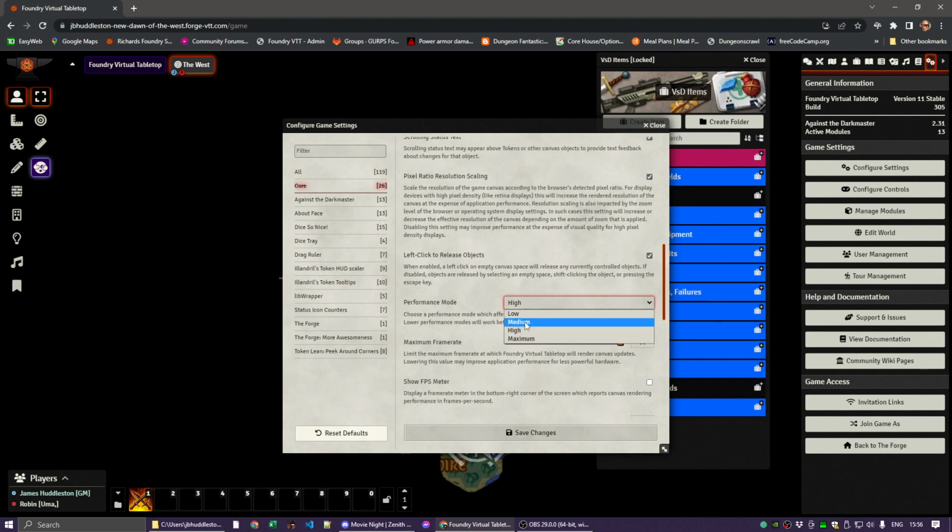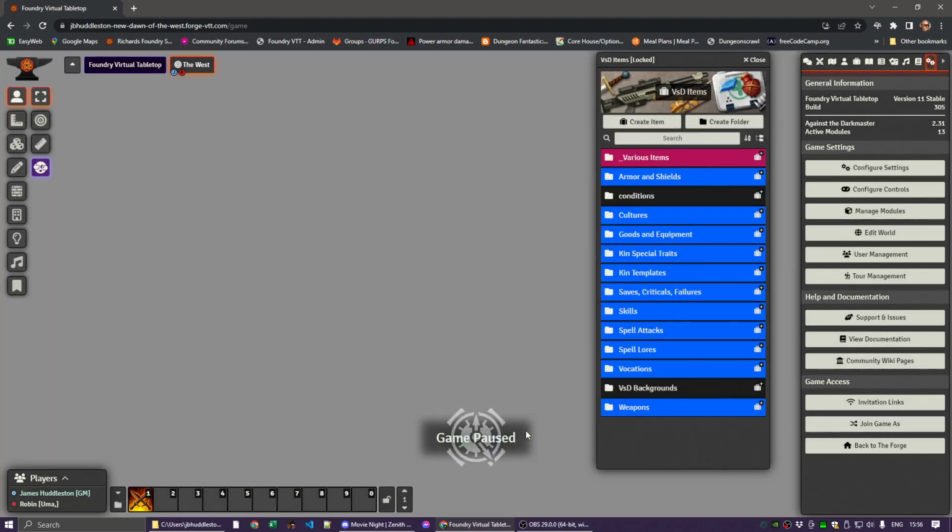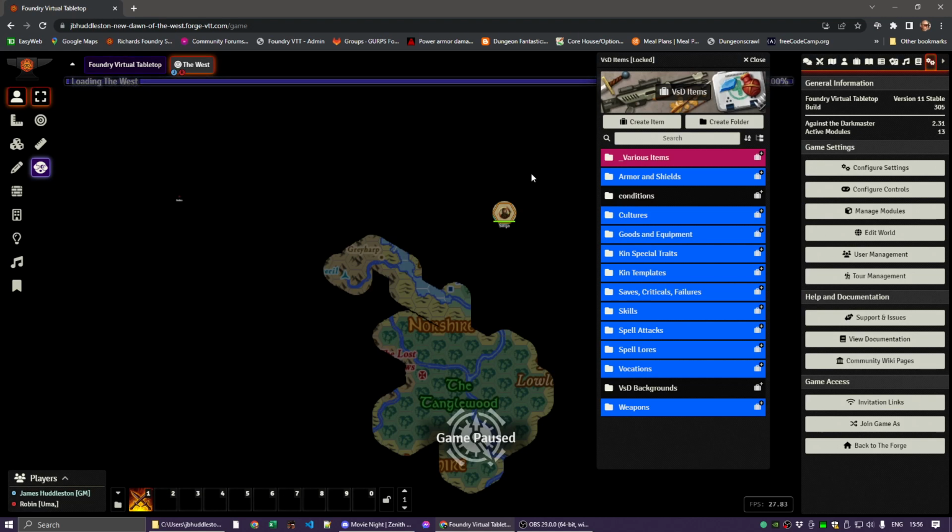So I go for performance medium and frame rate 30. Might as well show the FPS meter. Font size is fine. Save those changes. It's going to refresh, reload, and we're all good.